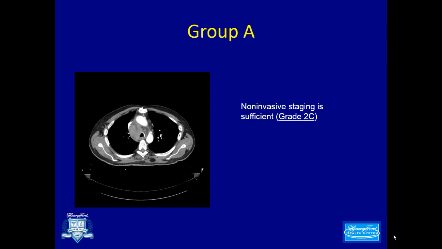So, for group A, with the mediastinal infiltration, there's no need to do a mediastinal staging. The patient has already invaded most of the lymph nodes. There's no differentiation among lymph nodes. All you need to do is take a biopsy from here to get a diagnosis, or from any other place that is suspected for cancer.